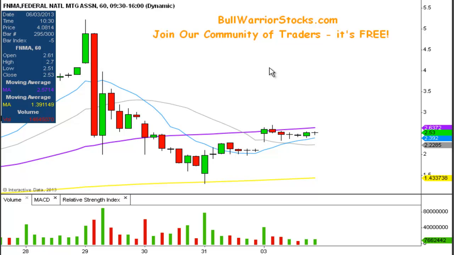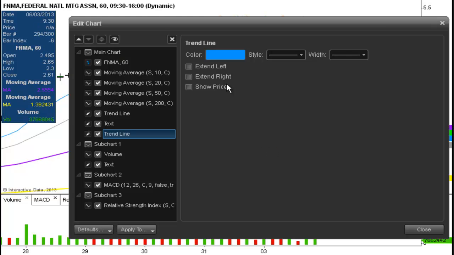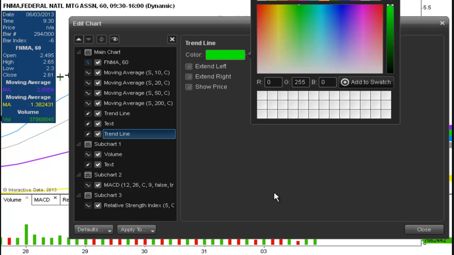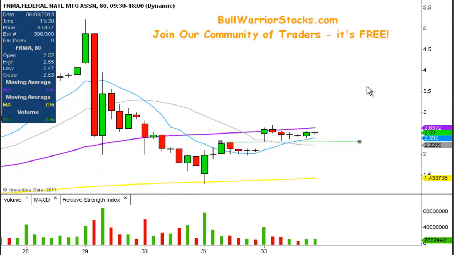So let's first talk some supports, and there's three supports that I want to point out. The first being just the very short-term level, which is right here, and that level is at, we'll call 230. You can see that was a previous level of resistance, but now that the price is above it, it is a level of support, and the price has gotten pretty close there a couple of times and then been able to maintain it. So 230 is that first level.